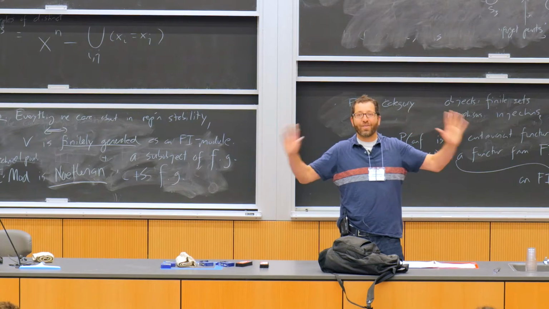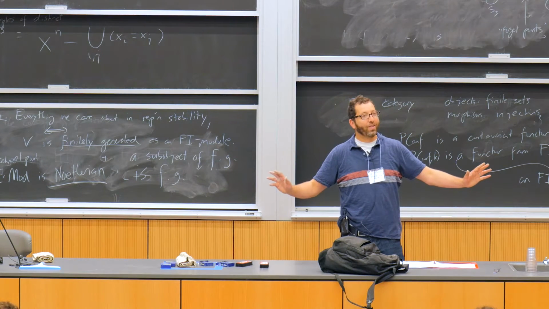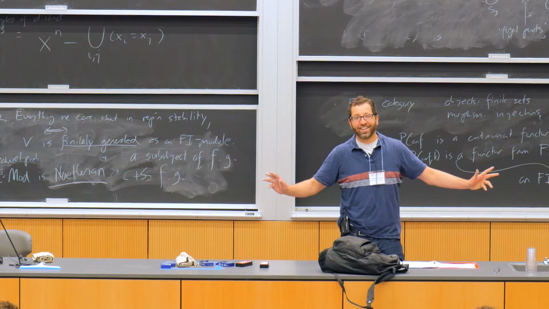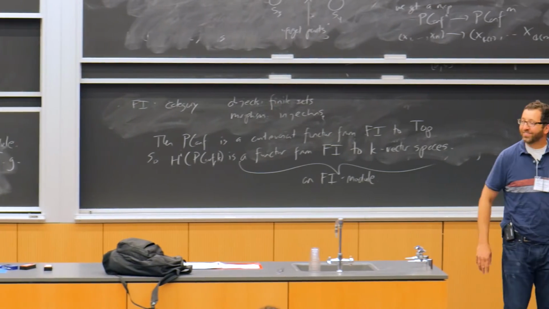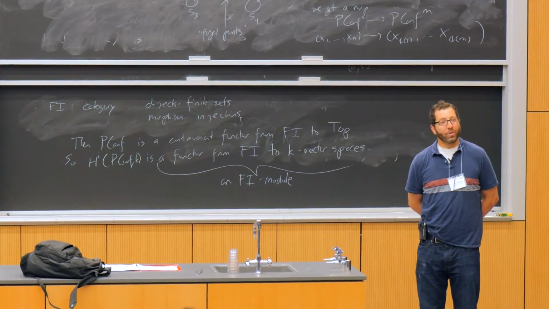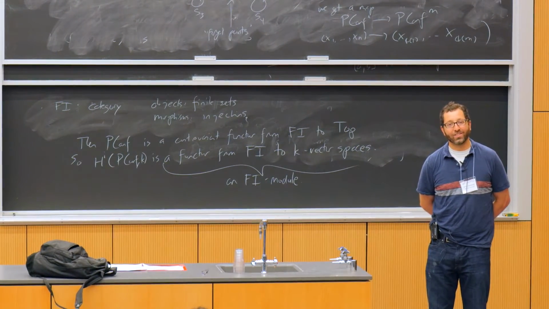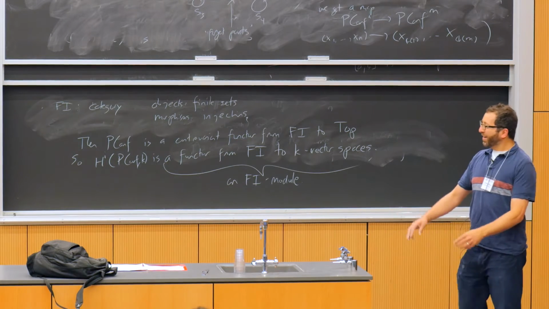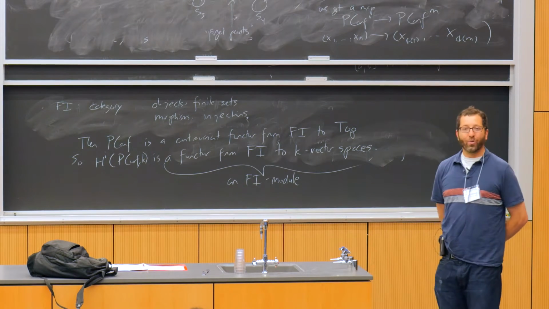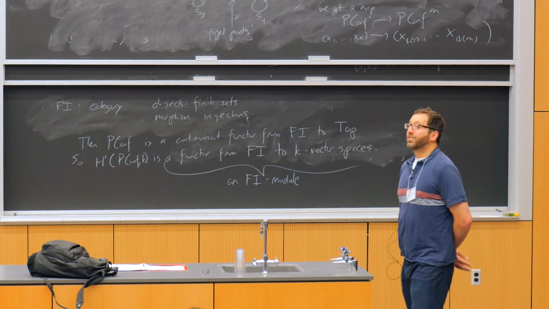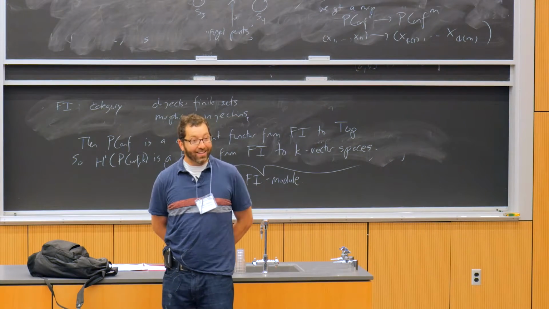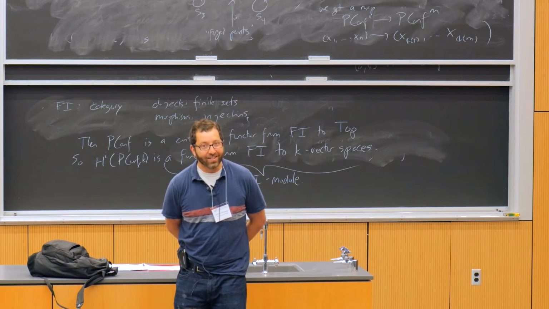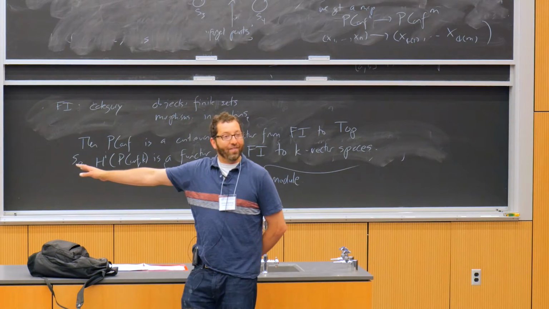I literally never for one second thought I would ever try to prove anything was Noetherian, because that's just how things are. I work with polynomial rings. In algebraic geometry, we don't work with non-Noetherian rings. That's just a pathology. So it was somewhat sobering to realize that in this case, just to have arguments that we're used to doing in commutative algebra work, you definitely need this. There's a reason whoever wanted to prove this. It's important. And it's really not so obvious in this case how to prove it.